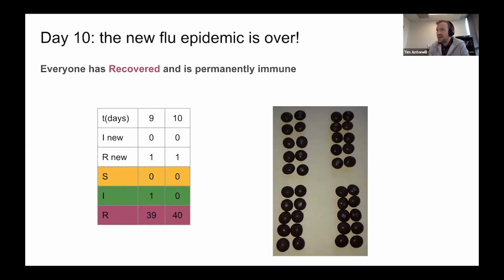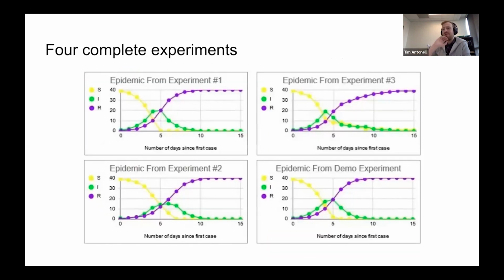So, if I may, I'll just show what you can get. Each person will get something slightly different when you're actually doing it with Skittles, but roughly the same sort of behavior. And even though we've discretized what's really a continuous time model, we get similar dynamics here. So each student can generate their own trajectory of the epidemic, and can talk about the differences among them just based on randomness and stochasticity in the population.